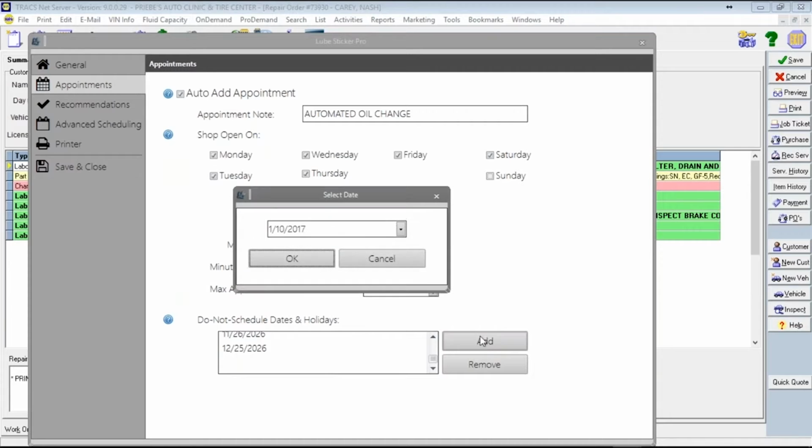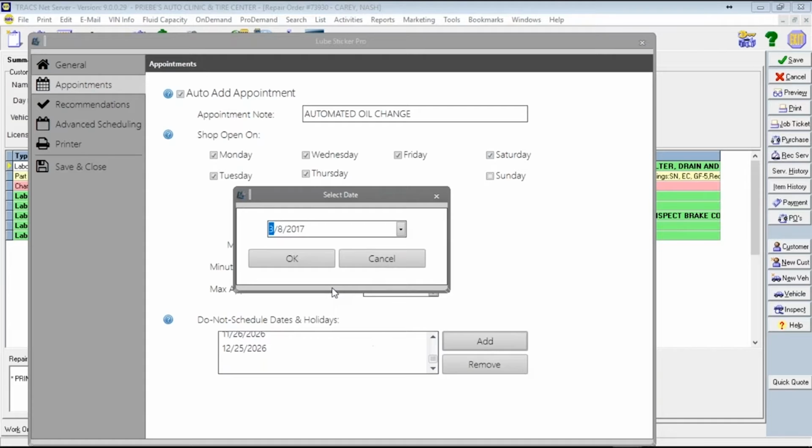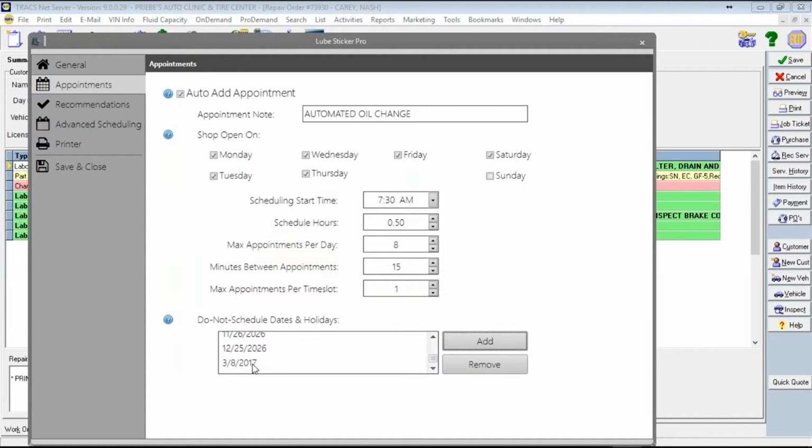And it's as easy as doing this, hitting the Add button, and you've got 2 methods of doing this. You can go up here to this drop-down menu, and let's say, for example, a great date that I want to have off is probably my birthday this year, so March 8th, and hit OK, and you'll see it appears right at the bottom of the list here. And it's that easy. You can only add 1 day at a time, so if I wanted to take that week off, I would have to add each individual day one at a time. And of course, my boss ain't going to be happy about it, so I can remove it as easy as doing that.